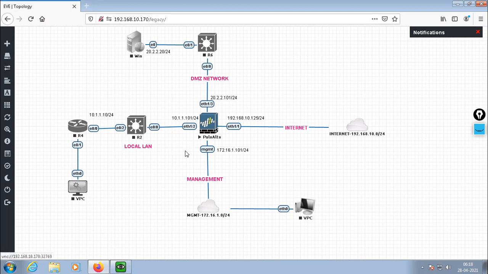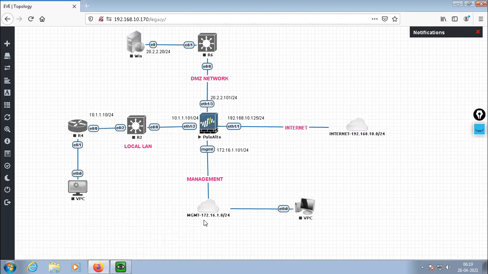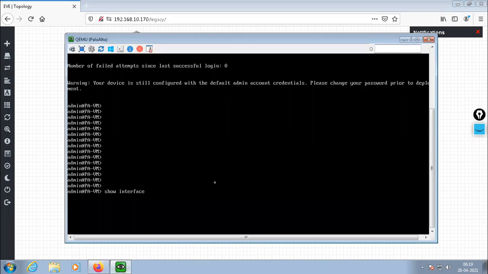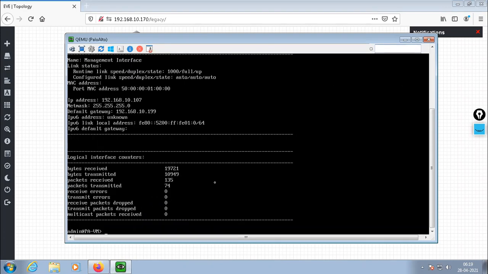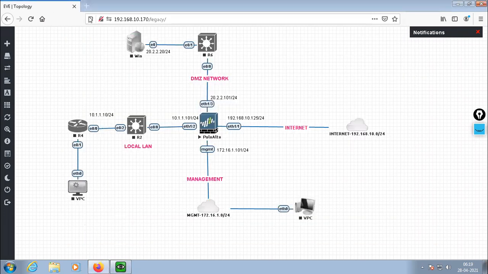Now here I have to assign the IP address. Okay, and my local computer already has 172, so I'll change the IP address and then I can tune up. So show interface, let's say management. Look at this, show interface management. What it has got, it has got this IP address automatically from my router. Okay, automatically it has received this IP address. That means it has got 10.107. I can directly access this from here.